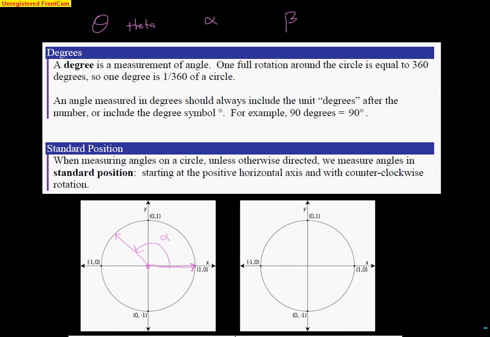Now, we could also have angles that are considered negative. A negative angle, once again, starts off with our initial side here as the positive x-axis. That's always true no matter what. But a negative angle starts rotating down. So, for example, if here's my terminal side right here, and I rotate in a clockwise direction, that would be a negative angle. There's nothing wrong with a negative angle. Negative angles are just angles that start at the initial side, the positive x-axis, and rotate down in a clockwise direction. So maybe that is angle beta. It would be some negative angle, again maybe negative 30 degrees or negative 45 degrees, just somewhere in that neighborhood. So you get the idea of negative and positive angles measured in standard position.